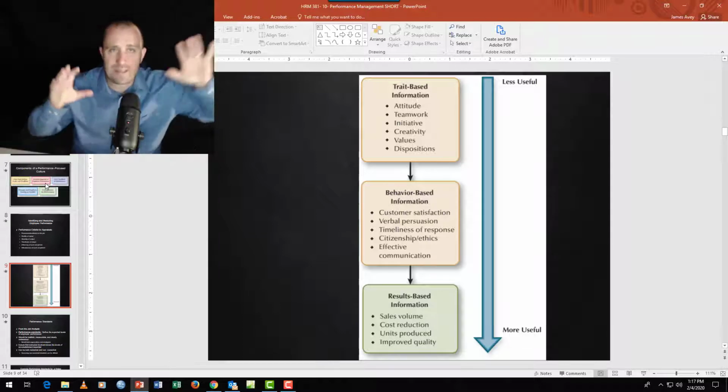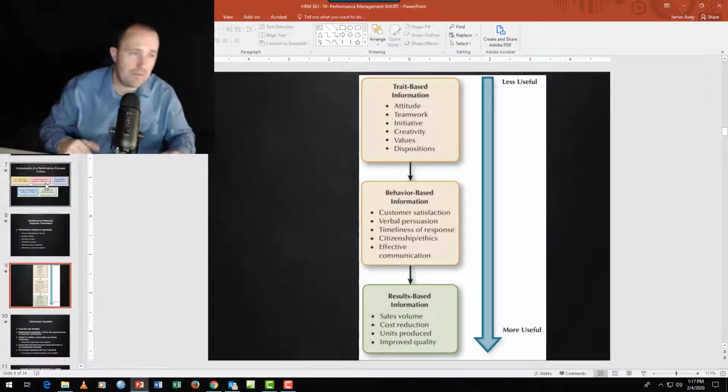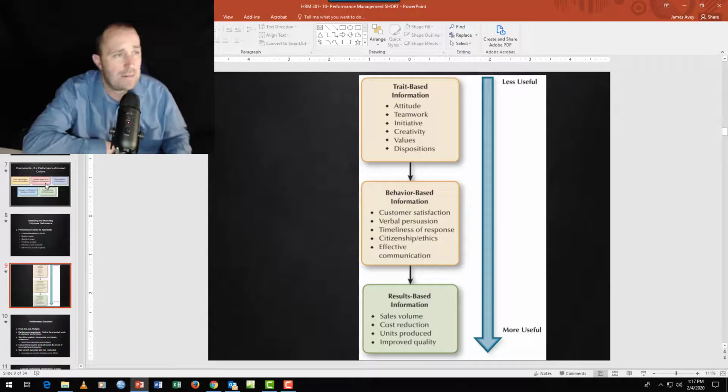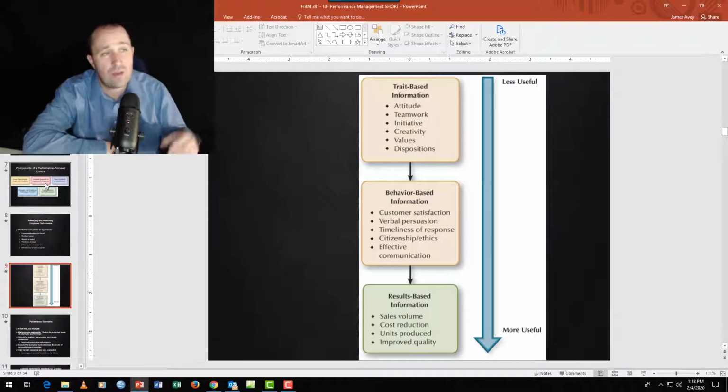So you want to go positive, areas of development, positive. Everybody knows that. Just like if you're in disagreement with somebody: positive, challenge, positive. But there are 3 types of feedback that we can give. And one of them is trait. And that is just the traits that the person has. So, hey, you have a good attitude or good teamwork, or you show a lot of initiative. That's not really helpful. Nobody can take that and then modify their behavior accordingly to have better performance.